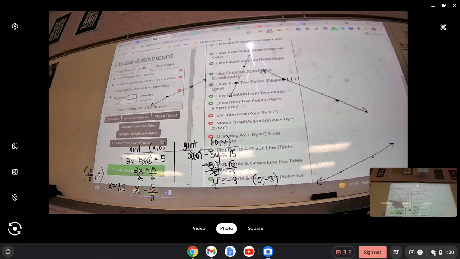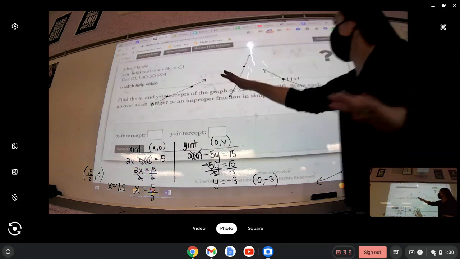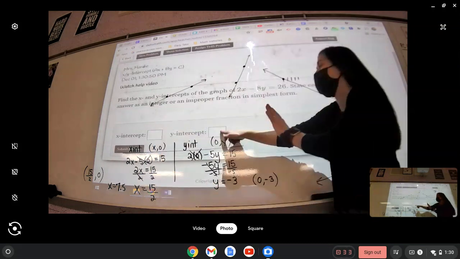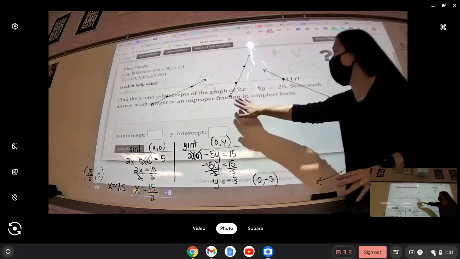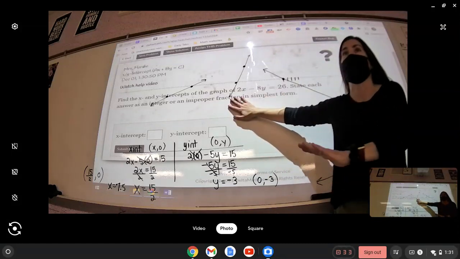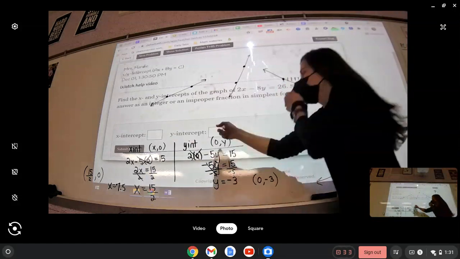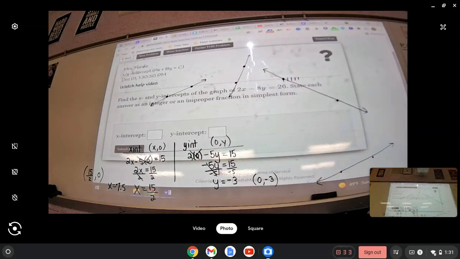First kind is the best. The first type of question, and I believe you have to get 4 of these correct, is they're going to tell you to find the x and the y-intercept. Here's your equation. Type the x-intercept here, the y-intercept, not an ordered pair, literally just the number. And they tell you, if it's a fraction, put it in simplest form. So if x was 2, 2. If y was 3 halves, call it a day. That's the best one. It's the most straightforward. You will not mess that up.